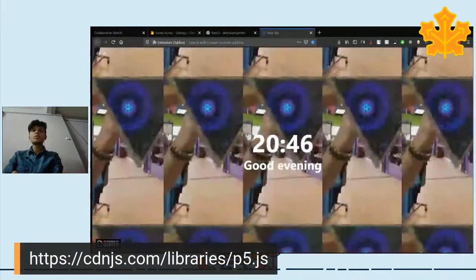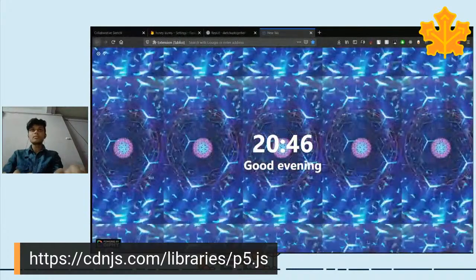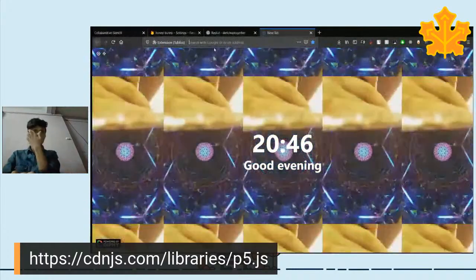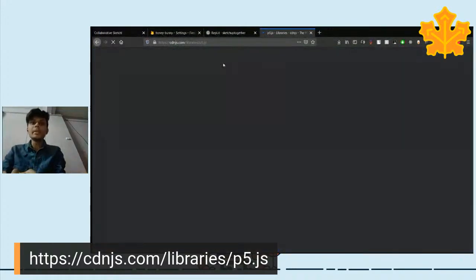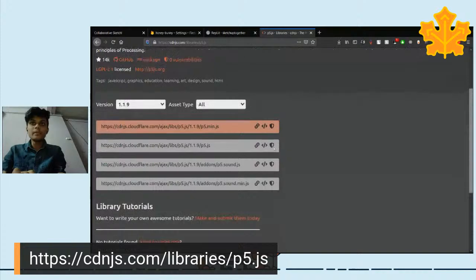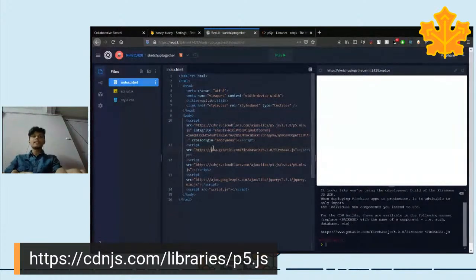Okay, I would suggest to go for a minified version. You just have to go to the cdn.js and you'll get the minified version of your file here. You just have to copy it and paste it in your script. Okay, that's it. We have pasted it here.